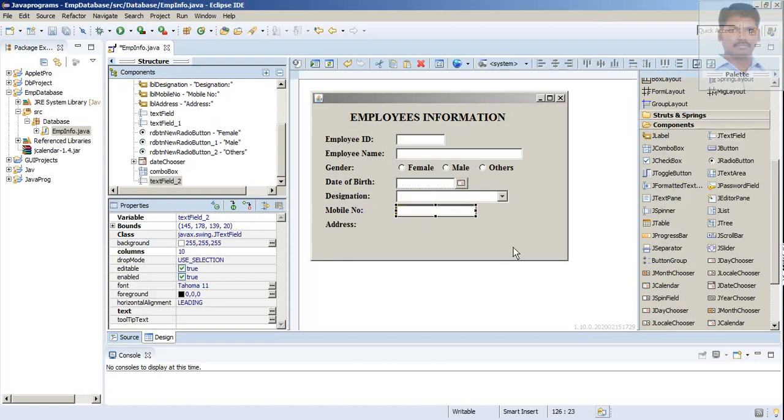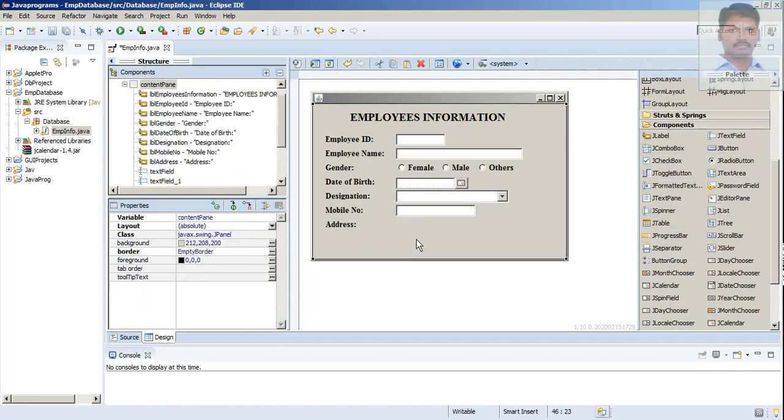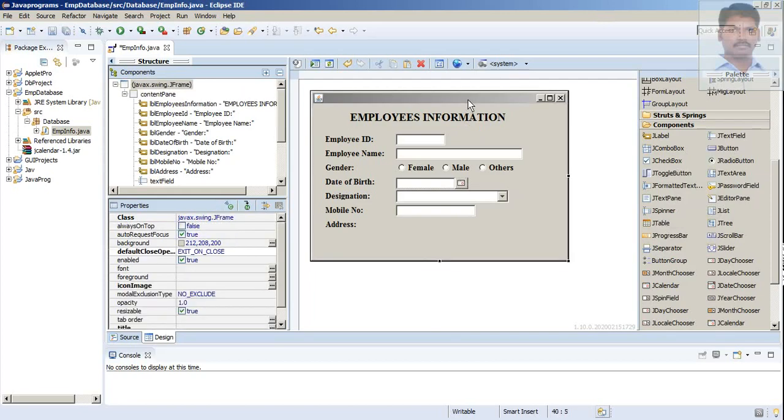Okay, next one, now for address. For address I'm going to use a different component. Let me expand this size. If you expand this JFrame, click here first in the gray area and then resize it.